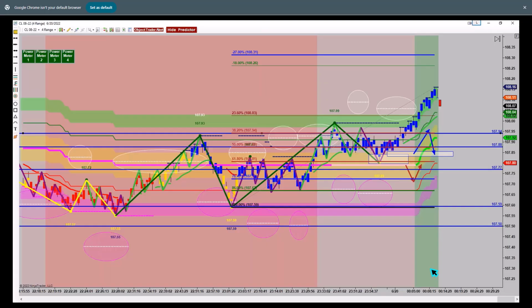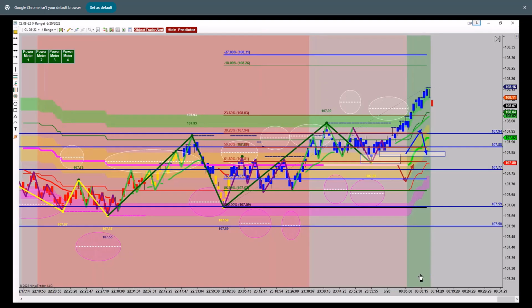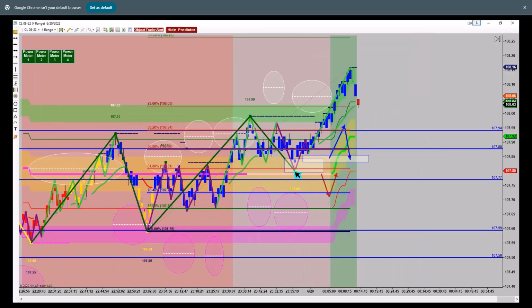And let's look at the smaller move and see if we can get possibly a 61. Okay, this is your swing right now. So let's see if we can get a 61% or possibly 70. And that would be down here and then all the way down to here with still a higher low. Okay, so we're diagnosing this, but keep in mind this could be a falling knife. We don't know yet. But we do know that we're going to start boxing this in. All right, I would box this pretty much right across here for right now, longs only for now. If this goes down further, I'll box it again.